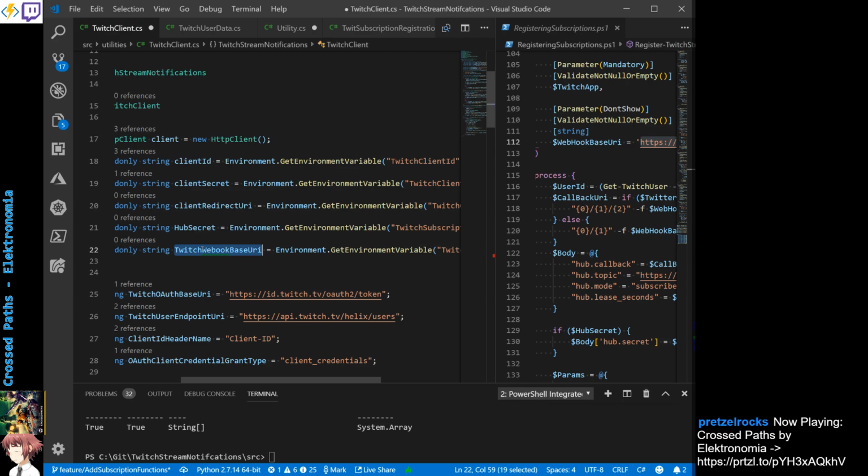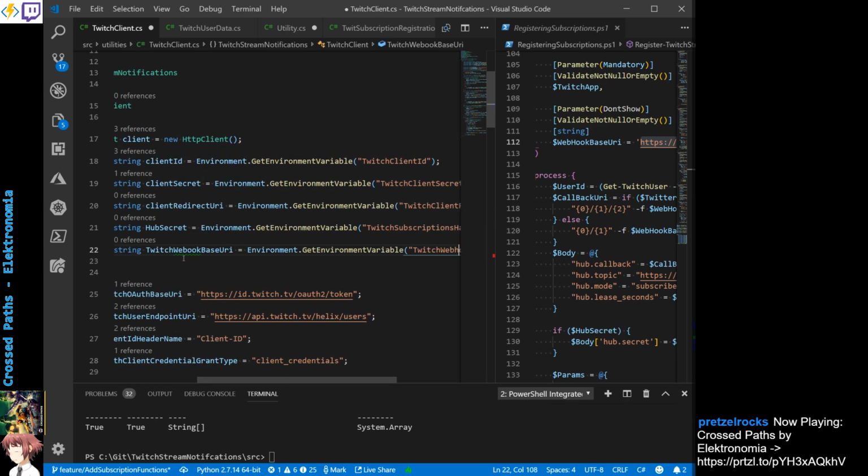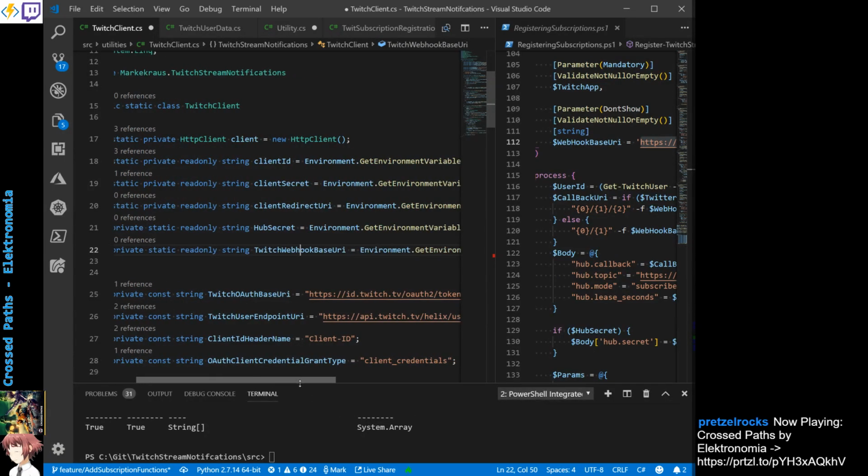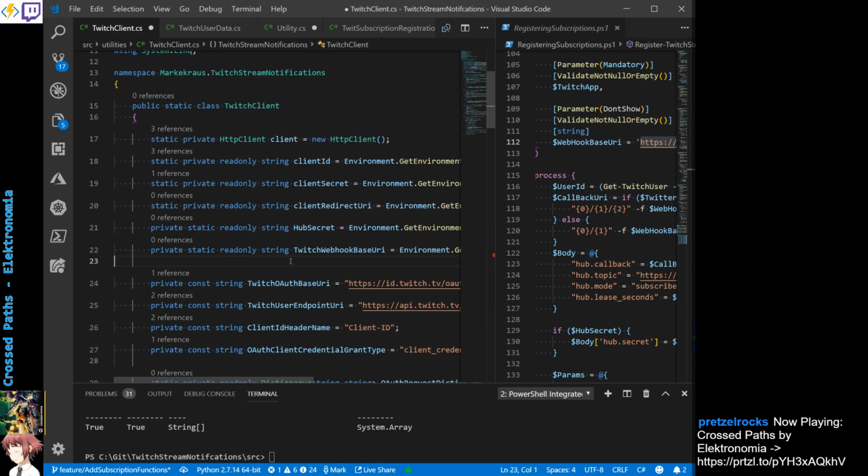And grab that from here. I need to... missing an H. Base URI. Alright, so we'll grab that from the app settings.